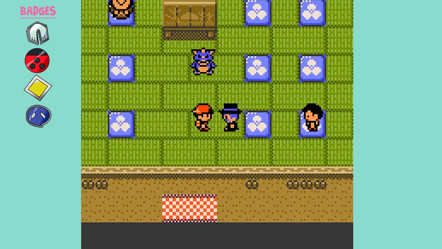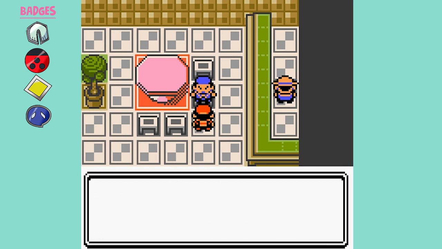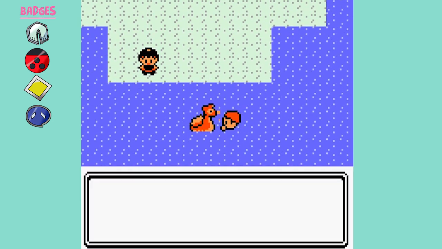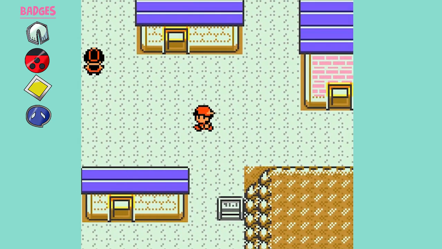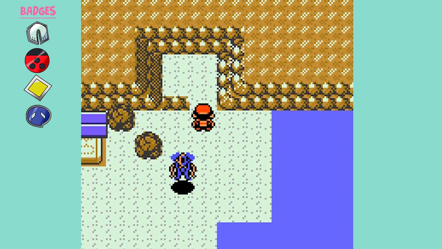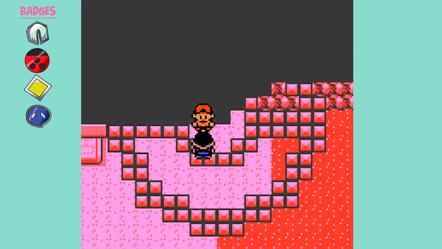But that being said, we finally get the W and we head over to the dance hall so we can collect HM Surf. And then after that we head over and collect HM Strength, where we then can make our way over to Cayenne Wood City to then collect the secret potion that Jasmine asked us to bring back for her. So we swing on over to the mart, scoop up that potion real quick, and then we head up north where we'll take on Usen or Eugene.